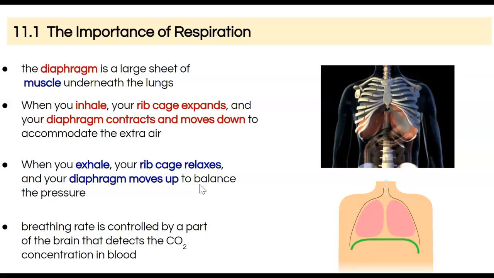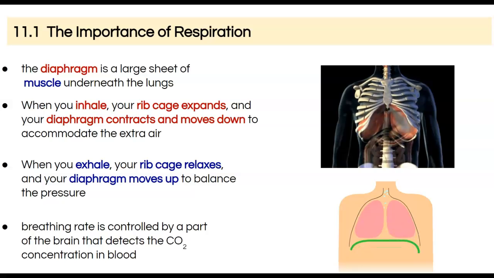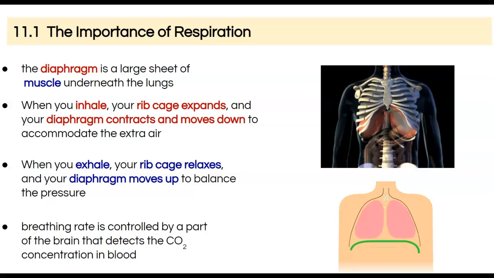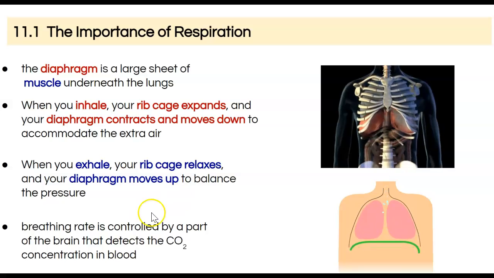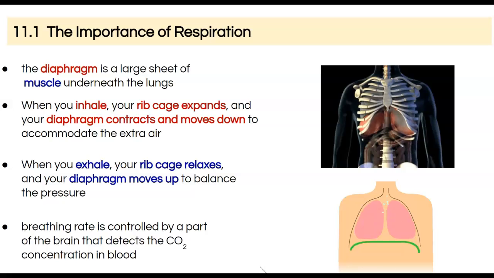Now, another point that's worth making is, how does our body know how to breathe? We breathe when we sleep, even, right? That's not involuntary, although we can choose to breathe more heavily if we wanted to, but it's an automatic process for us that's guided by our nervous system and our brain specifically detecting high concentrations of CO2 in our blood. And our brain, seeing that, is saying, oh wow, if a lot of CO2 is attached to our red blood cells, that means there's not a lot of oxygen. We better get more oxygen in. And so that's sort of how that works.